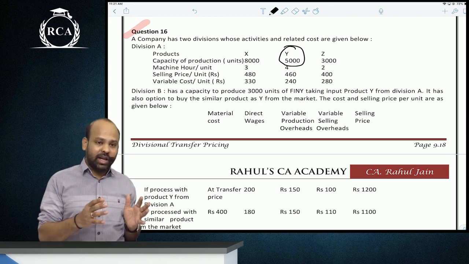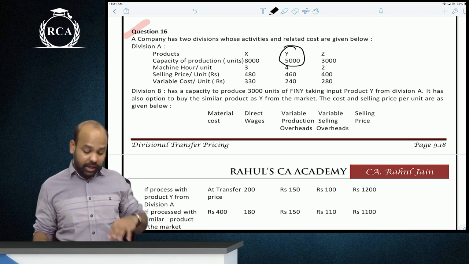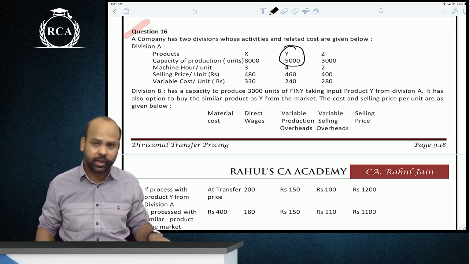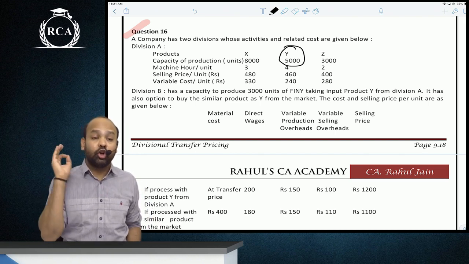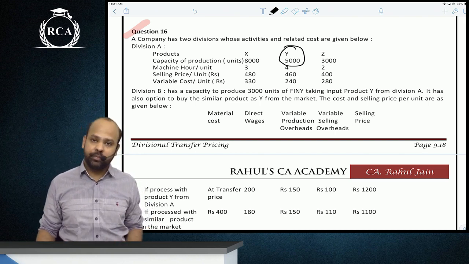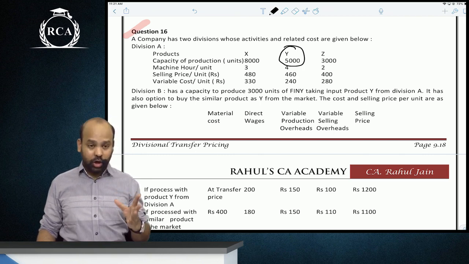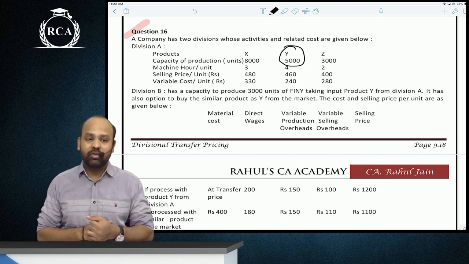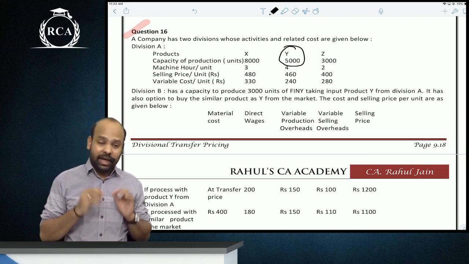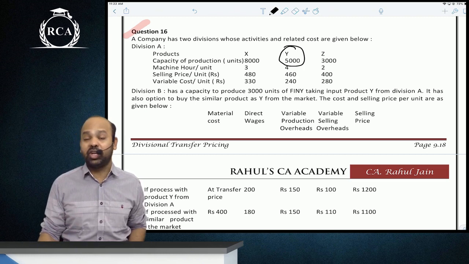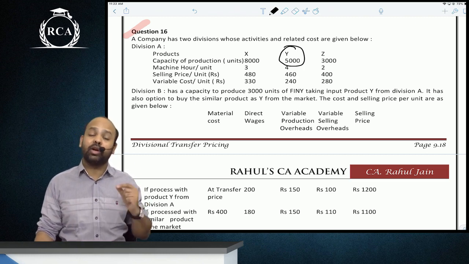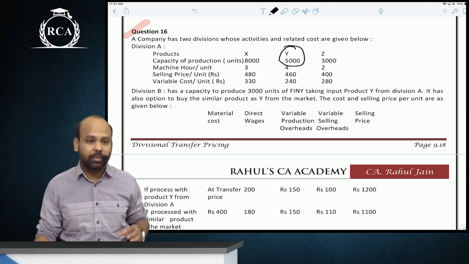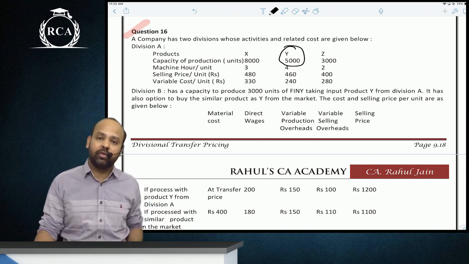But just in case I have spare capacity, guys, that does not mean I reduce allocation to product X or product Z, guys, and manufacture more of Y. Not possible, beta. It is not going to happen. You cannot manufacture more units of Y. You cannot go beyond 5,000 units of Y. You cannot go beyond 8,000 units of X. You cannot go beyond 3,000 units of Z, beta. Yes, there's a limiting factor in terms of machine hours. There's also a limiting factor beta in terms of the number of units of each product that can be manufactured. Not just demand beta, number of units of each product that can be manufactured.